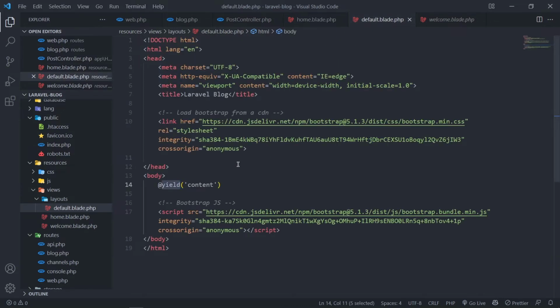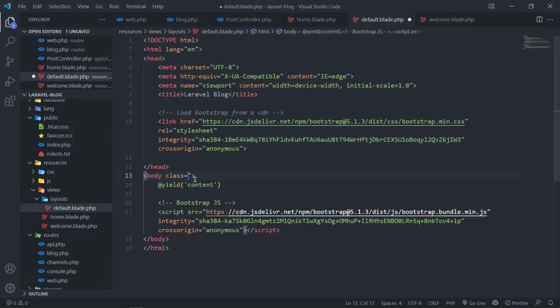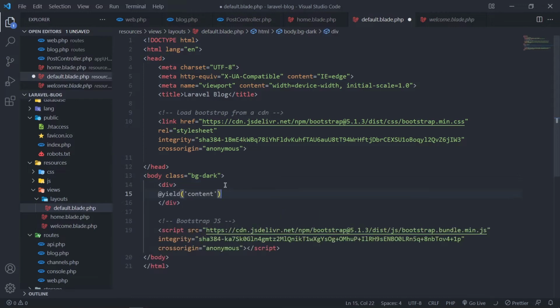So let's go to the layout once again. And I want to add some properties to the body directly. I'll be using a class which is present inside of Bootstrap, and that is bg-duck. And also, I'll be wrapping this whole content inside of a division. So let's do that. Let's indent that and let's save that. This is just so that we can have some modularized structure.